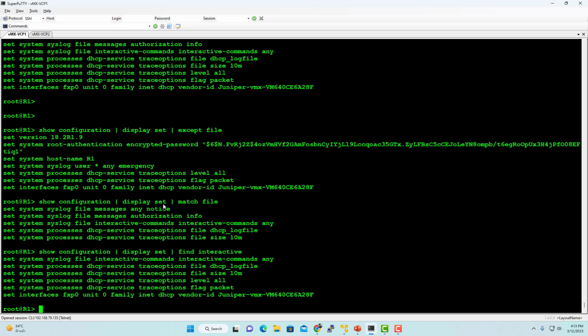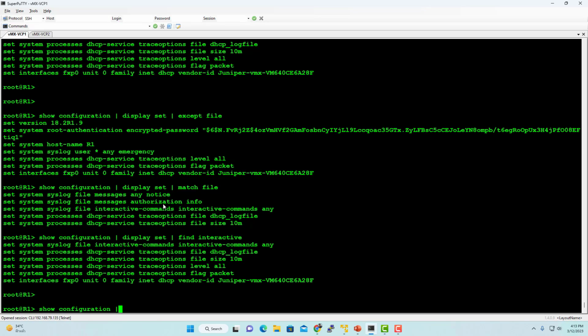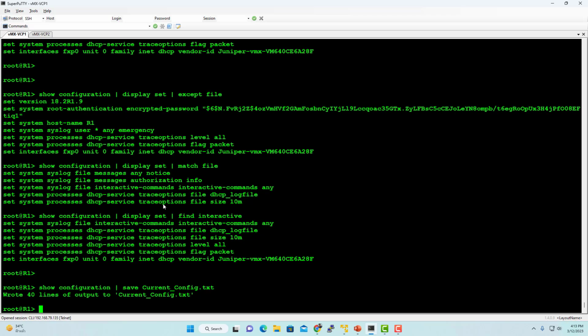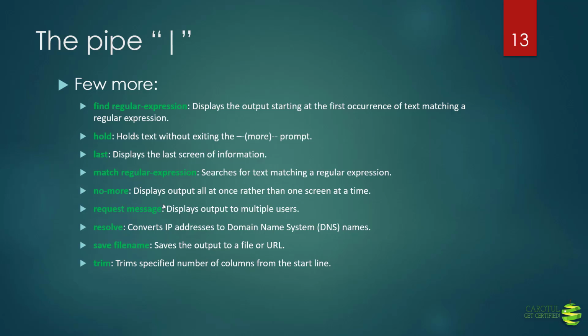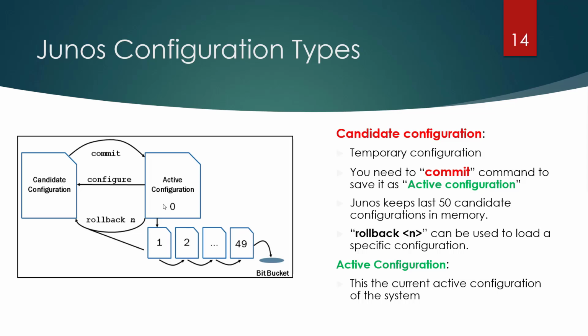So for example, let's say I say show configuration save current_config.txt. So this file will be saved, and this file is saved into your root directory because you are a root user. If you are a non-root user, it will be under /var/home. So these are some of the pipe options you can use.